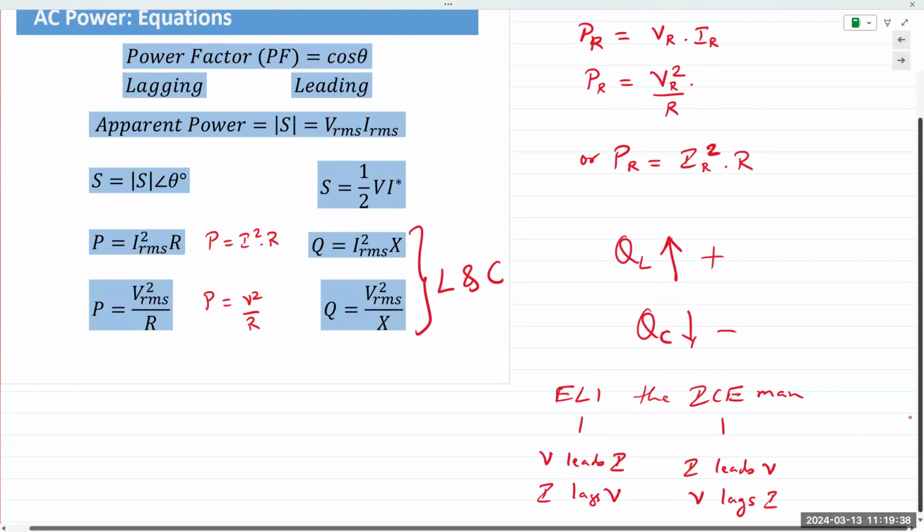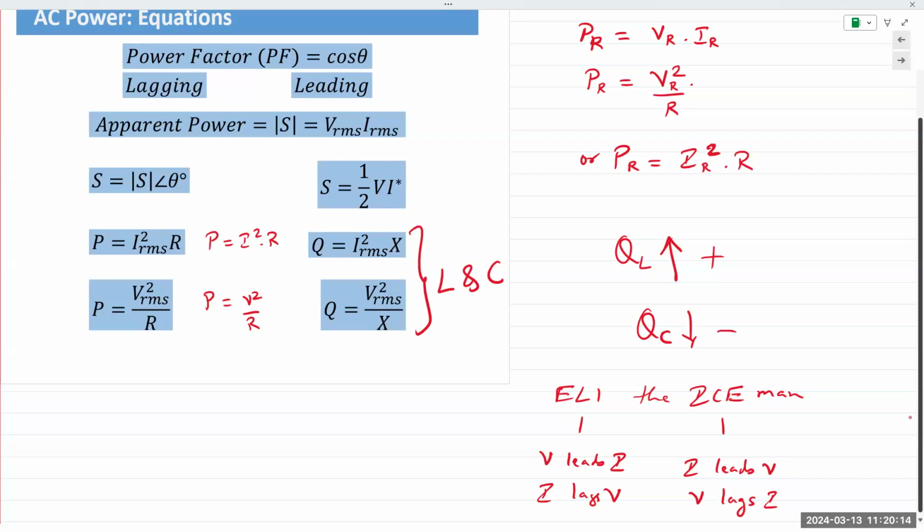When you try to find the impedance, impedance is V over I, Ohm's law. So V divided by I, meaning the phase angles get subtracted, theta V minus theta I. Again, this is from chapter 5. This is not new. Theta V minus theta I gives you the angle of the impedance. So for an inductor, the impedance is always plus 90. For a capacitor, it's always minus 90. That's where it comes from.